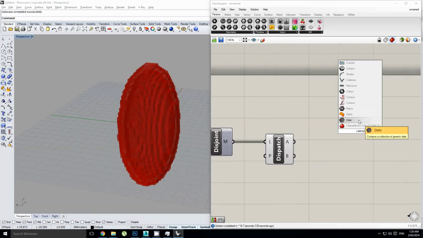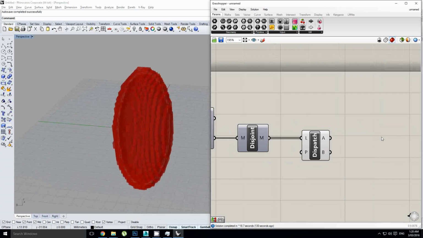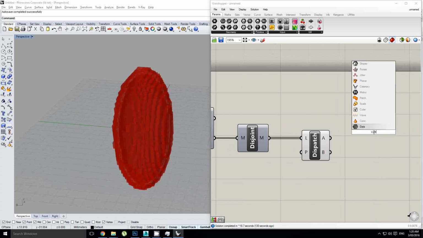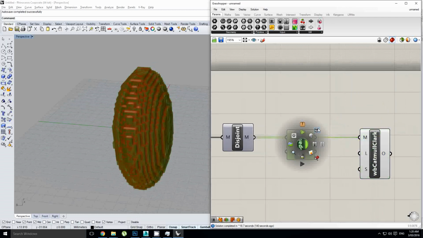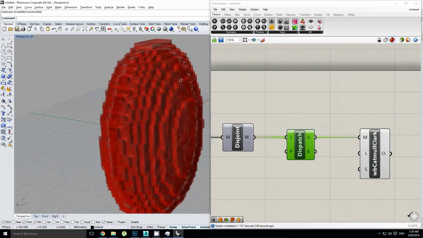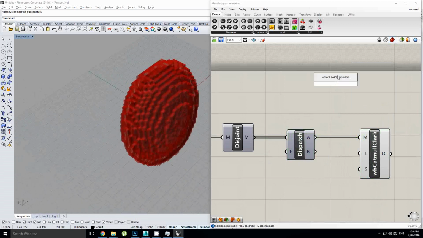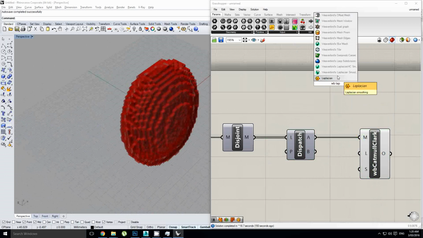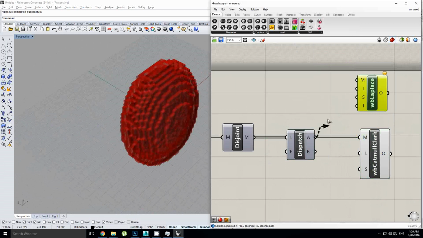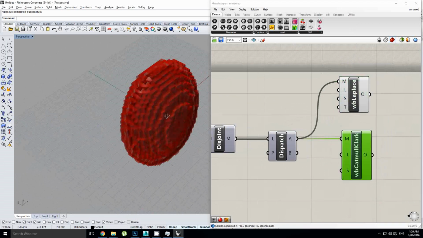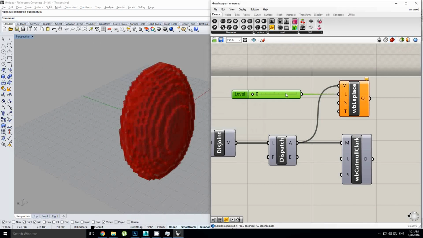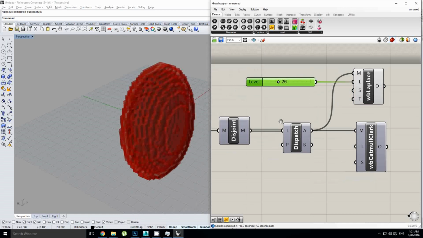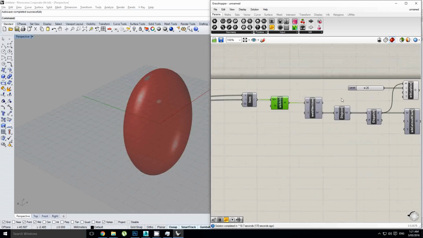And then, you know, if I wanted, I could run this through a Catmull Clark. Or I could use a Weaverbird Laplacian, which will smooth out my mesh. If I just bump up my iterations here, we can slowly, okay, it looks like that is my interior one.